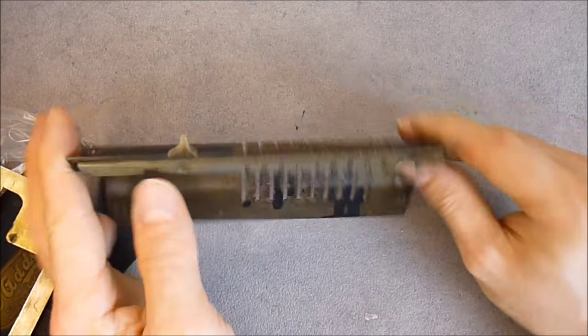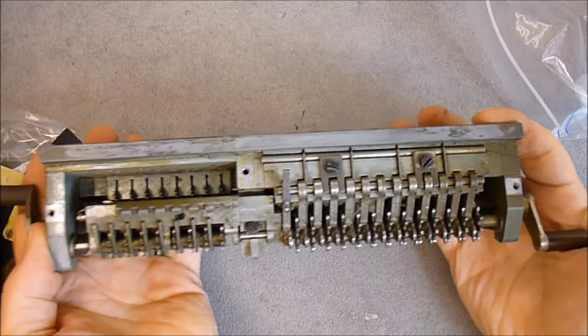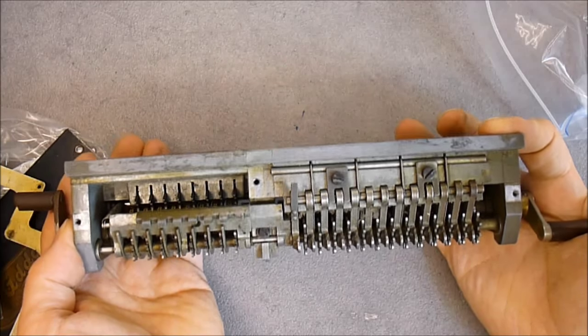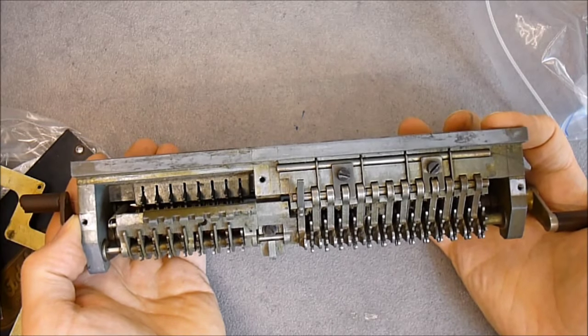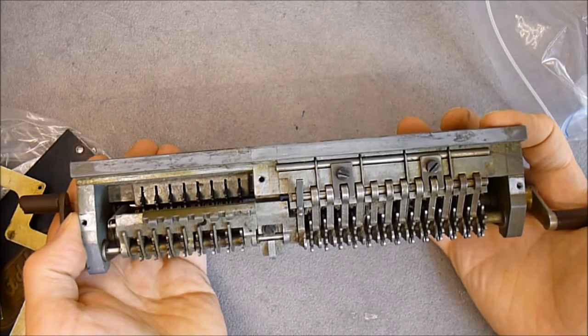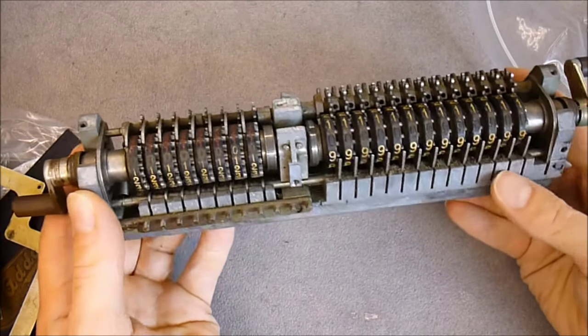Here is some locking mechanism I need to remove. Then what else? The main carriage part, which does the counting. Here it is. It is a very, very heavy part. I am not sure I will take it apart further, in fact. I will clean it well, maybe first with a shower and soapy water, then with some WD-40 or something like this. It is mostly die-cast aluminium or steel, not sure.